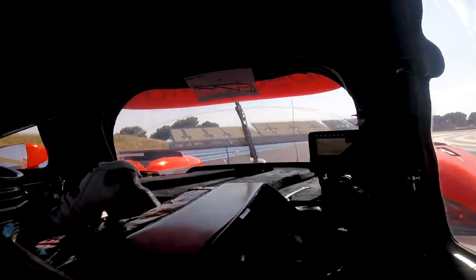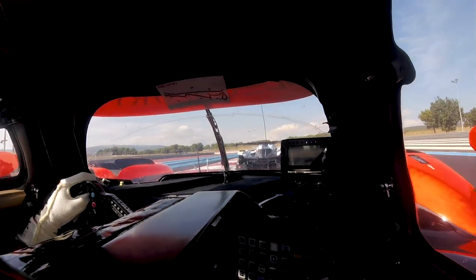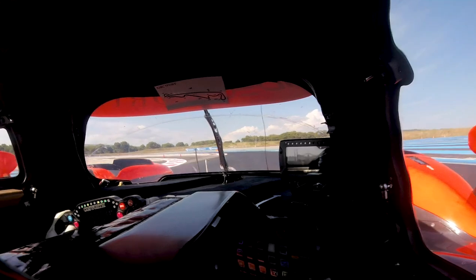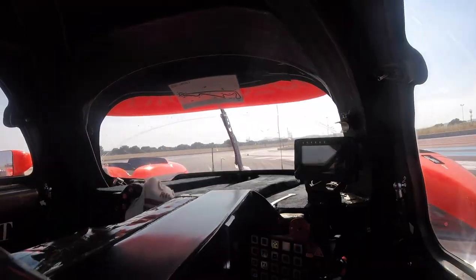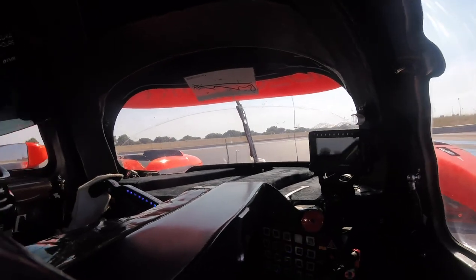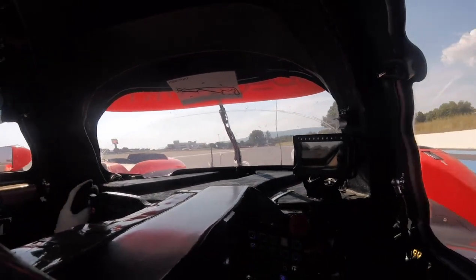Letting the car slow down naturally, letting it run — then I get baulked a little bit here by the P3 car, which causes a little bit of understeer. Then we come up to this next left-hander where we have to go slow on the entry to avoid locking the left front. It's very hard to see the inside of this corner, letting it run onto the curb onto the exit.